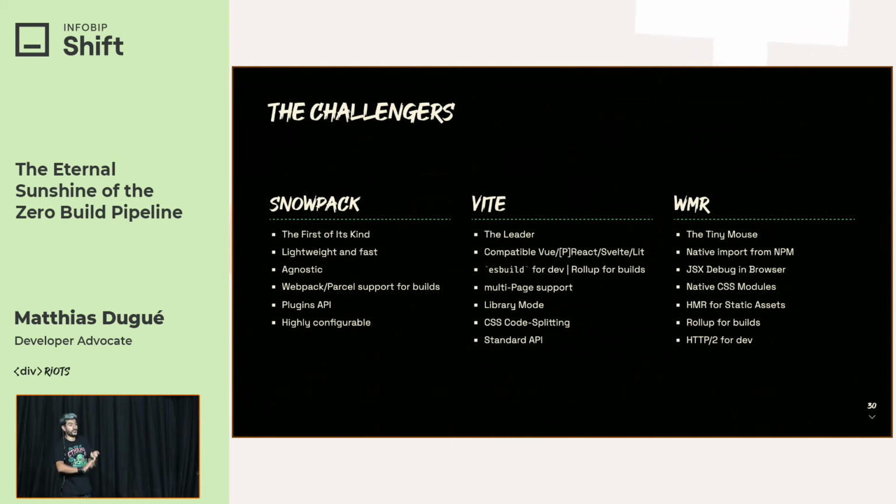It supports library, so it doesn't care if you are working on the final project, a library, a blog, a static site, whatever you want. Vite could be your tool. It has CSS code splitting and uses the rollup API behind the hood. So we could reuse the rollup plugins that are already existing.